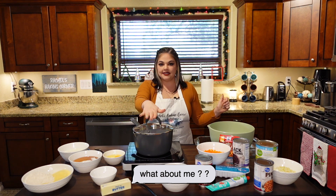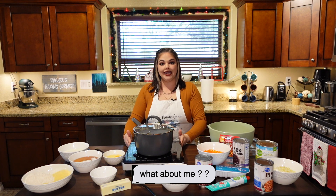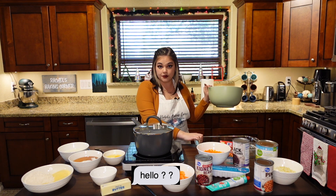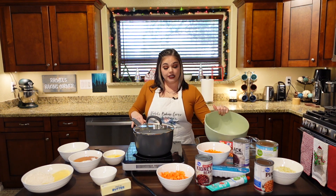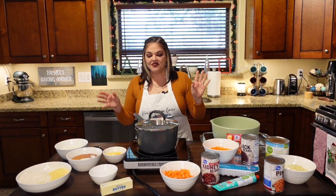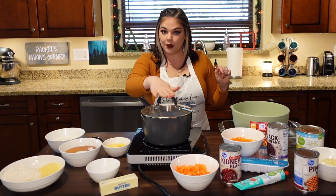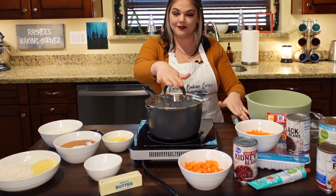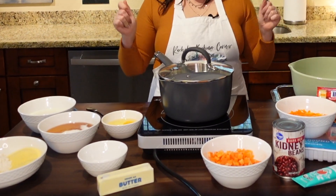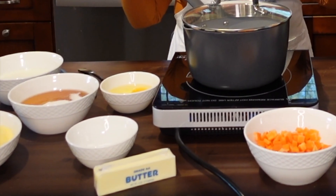When it comes to tools: I've got an induction stovetop so I can film facing straight ahead. You will need a mixing bowl, a whisk, a rubber spatula, and a big casserole dish for your chili. We need to keep it small because we're also going to be fitting cornbread batter on top. So let's get the chili started — the cornbread is just a whip-it-together-and-pour-it-on-top kind of thing.